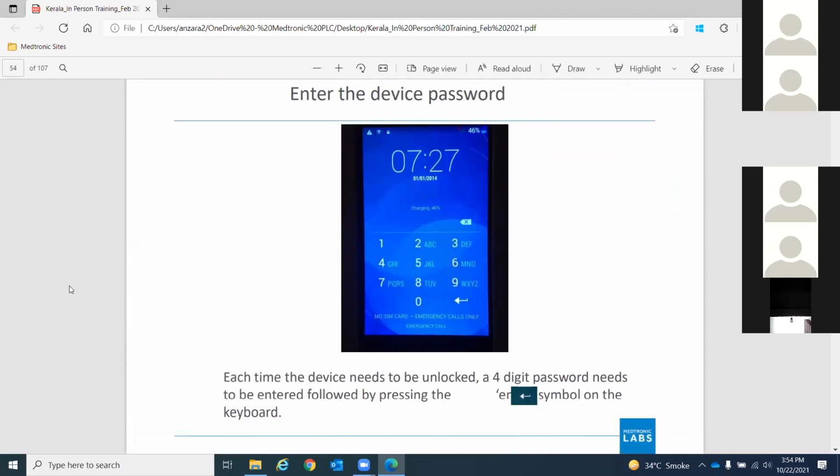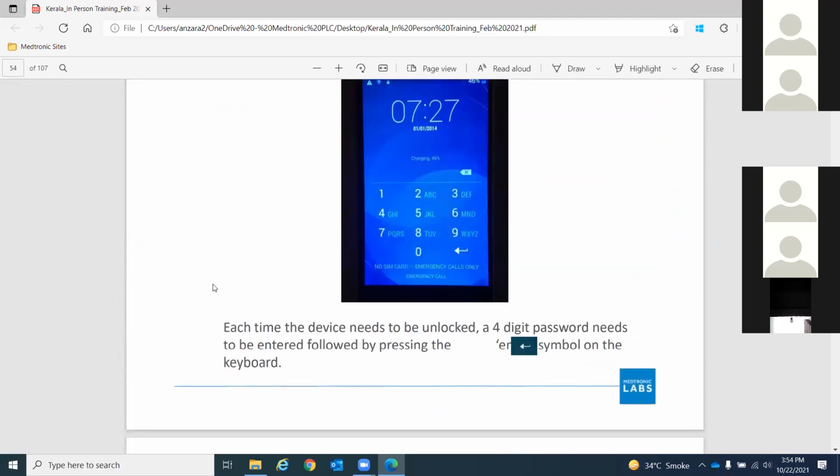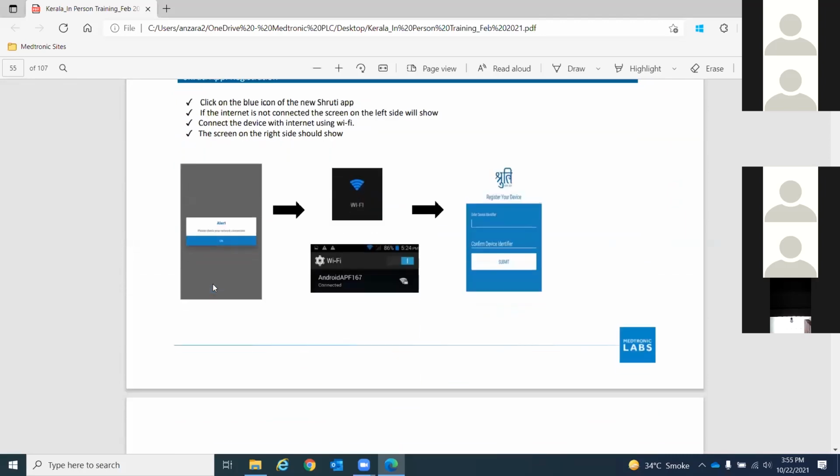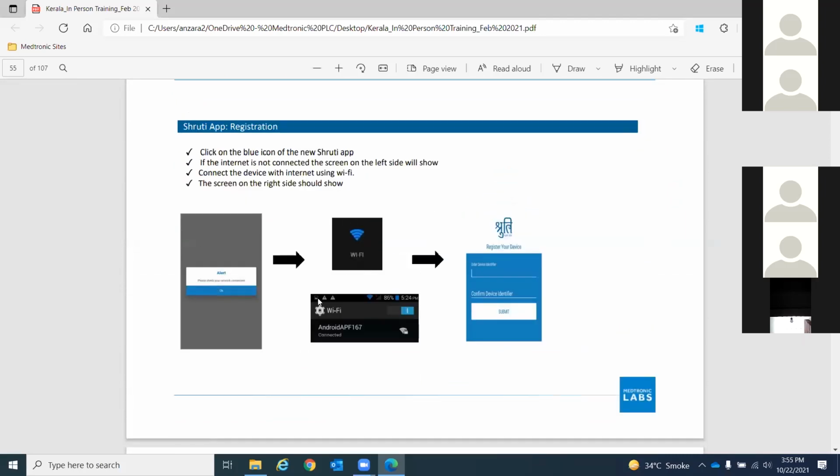Then you need to enter the 4-digit password, which is 1234, and then press the enter button to unlock the device. If you are using the device for the first time, you need to register the device.